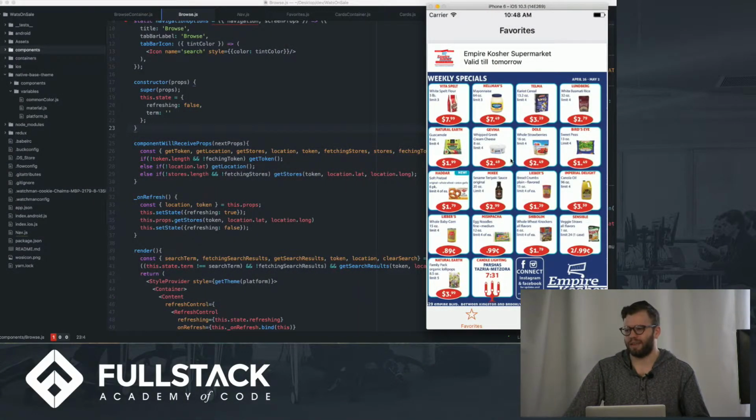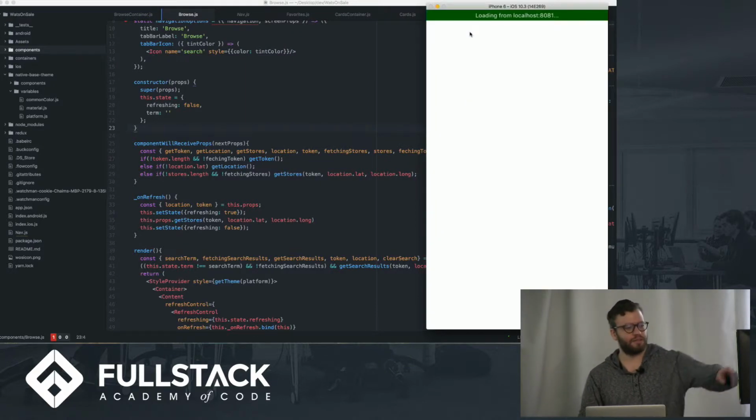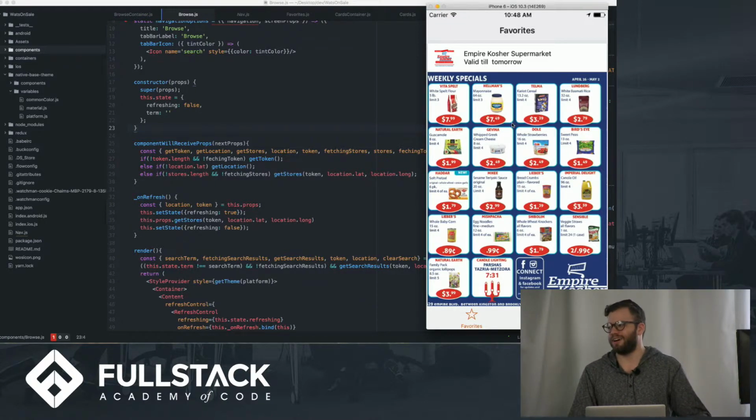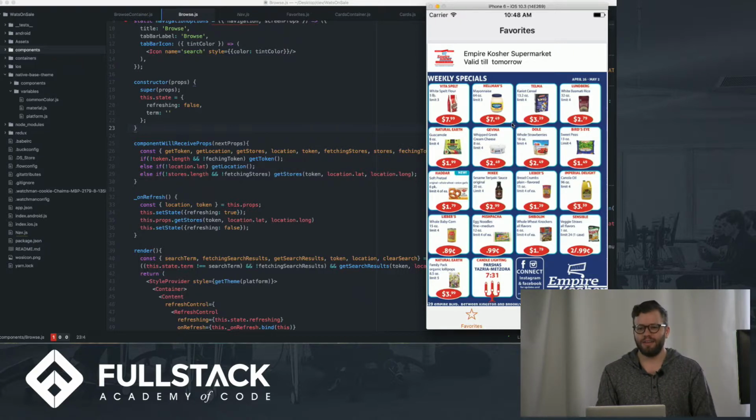Some of the interesting things that I learned on this project was how to really manage state in a way that has a good UI. For example, favorites, when it loads, it takes a minute to show your stuff. So originally it would show Yussel again over there, because I would check, is there any favorites? And if there are no favorites, show Yussel. But there are favorites, they just have to load. So I had to put in extra pieces of state to say, hey, this person has favorites, they just didn't load yet, so don't show Yussel again because he actually does have favorites.